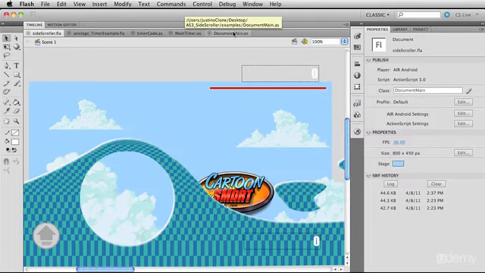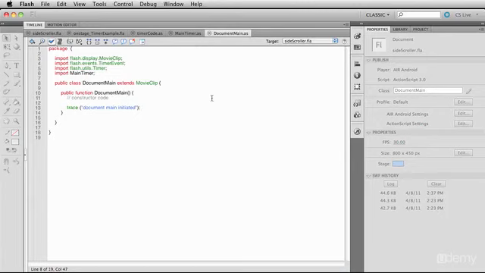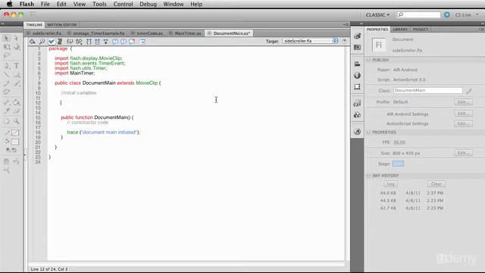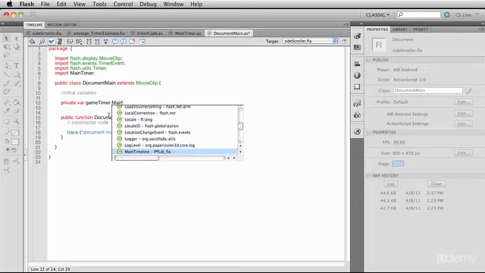All right, so what we'll do within here is set up our initial variables, and we'll put a little note here that just says initial variables. Okay, and let's set up our timer. Let's make this a private variable, private var, because really nobody needs to access this timer other than ourselves, and we're right up at the main root of our project anyway. And we will call this our game timer, and it is of type main timer.